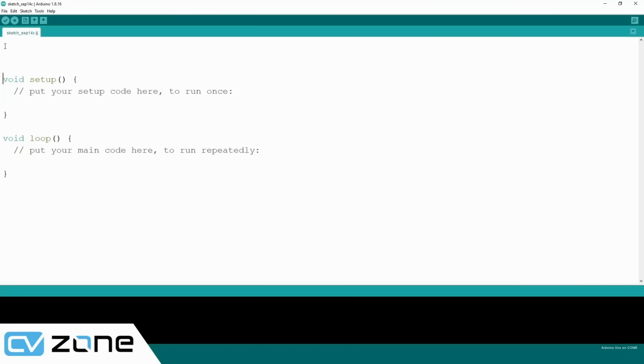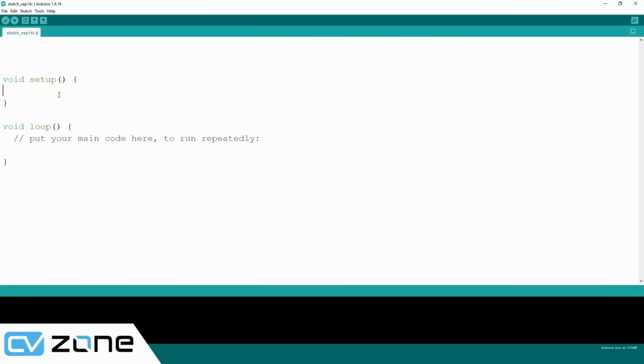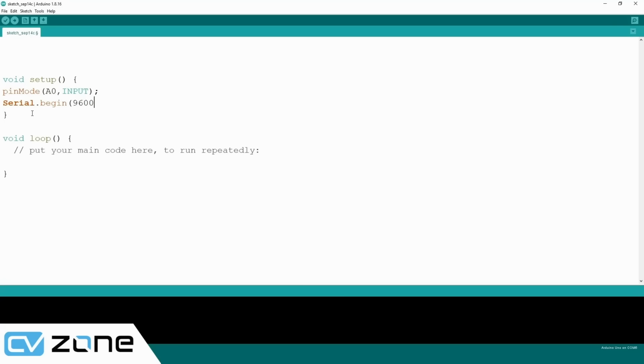So here what we will do is declare that our pin mode number A0 is basically input. Now you don't necessarily have to do this because by default it is an input, but just in case, you can write it here. Then we are going to write Serial.begin(9600). This is for the serial monitor, and we are not going to use this when we are doing serial communication with Python. We will only use this when we are just testing the device. So here we are testing the potentiometer, so we are going to use it.